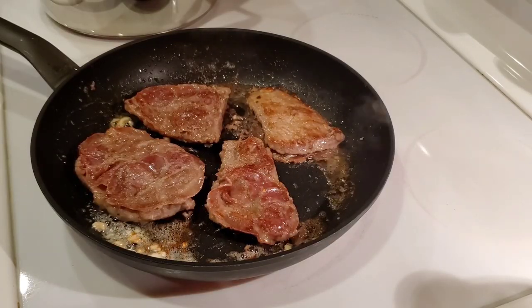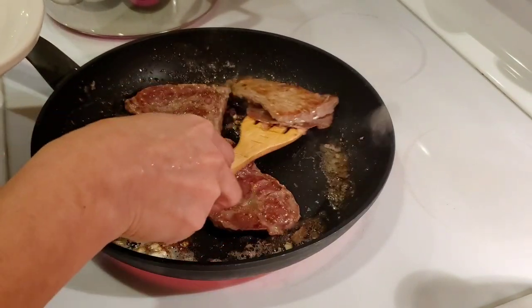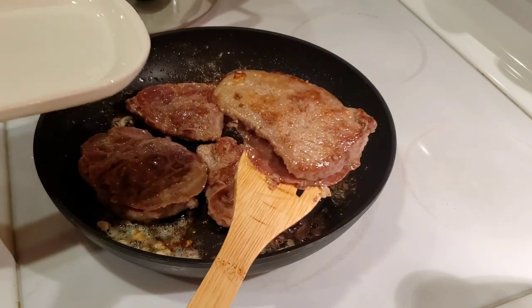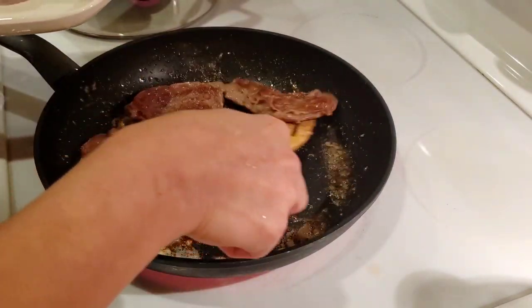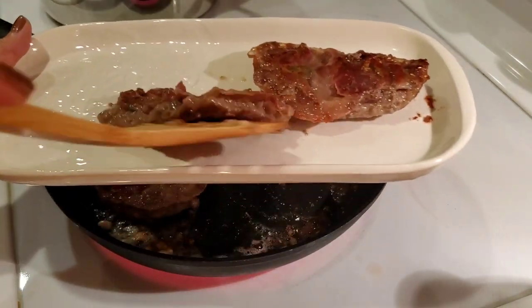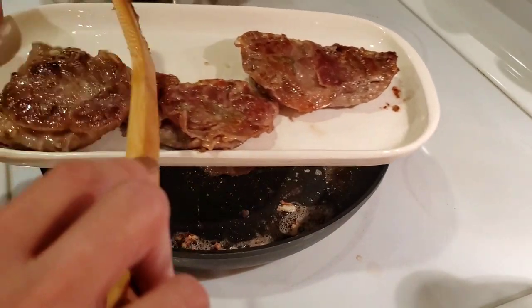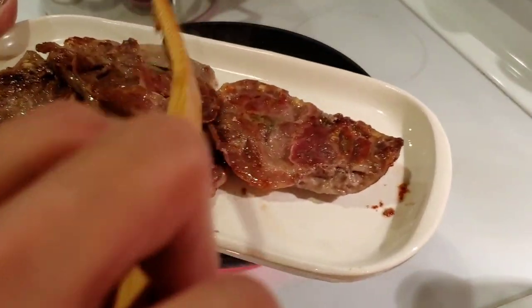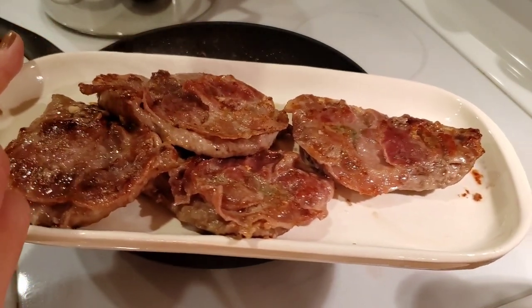Okay guys, so after 5 minutes, our veal scallops are ready. They are cooked. So we're gonna set it aside, put it in a plate. Okay, so that's our veal scallops.